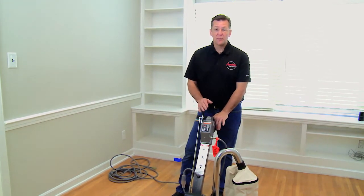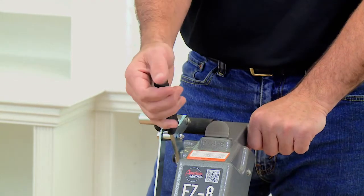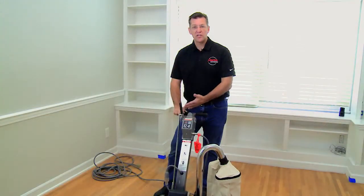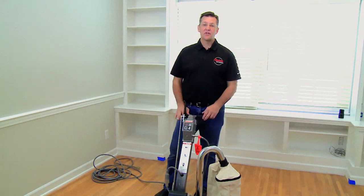There's a handle on this machine that's gonna control that drum. You're gonna have one of two styles, either just this top handle here you might find on the machine you rent, or you might also have this finger lever. And if you have that, then you have the option of either just controlling this with your fingers, or again, you can control it with the main handle as it goes up and down.